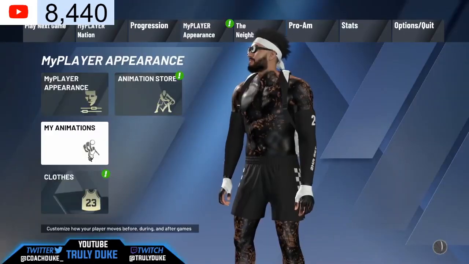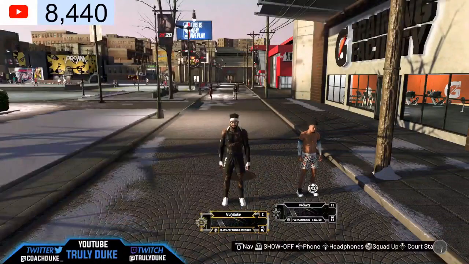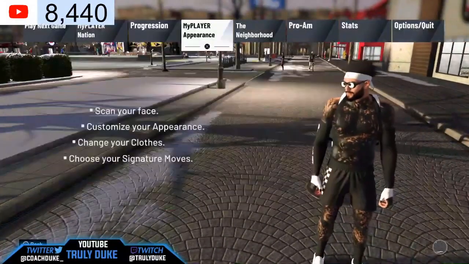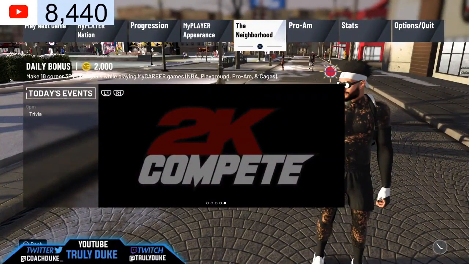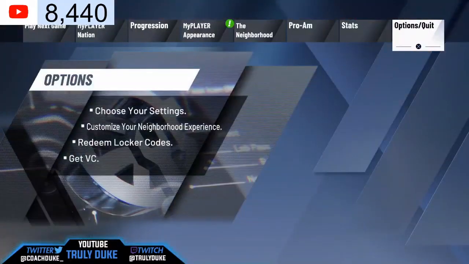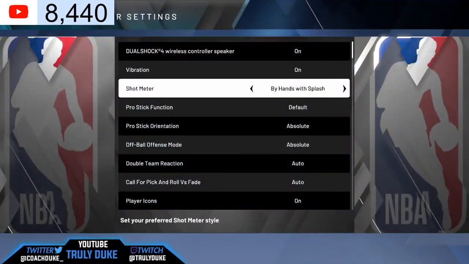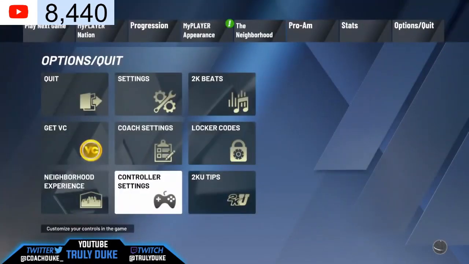And what do you recommend for the meter? Should I have it on or off? Right now I have it on. Definitely off. Definitely off? All right. This is my first time ever shooting without a meter, so hopefully it goes good. Let me see, controller settings. Yeah, I have it on by hands of splash. I'm going to turn that off.